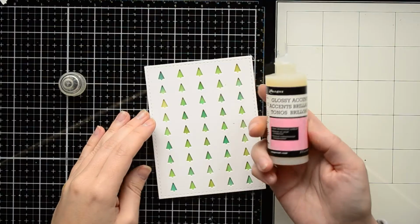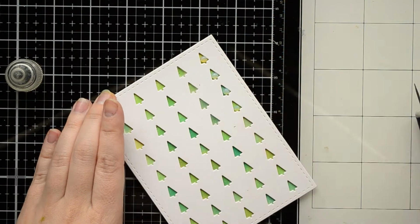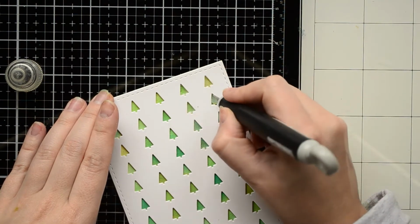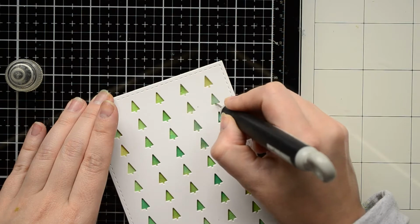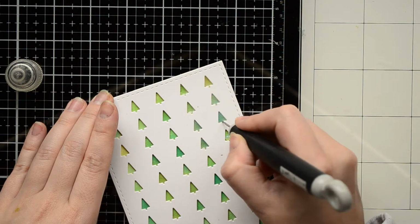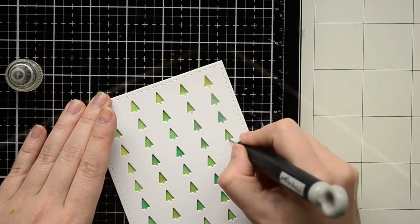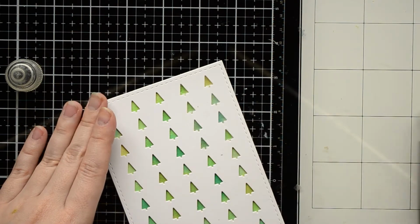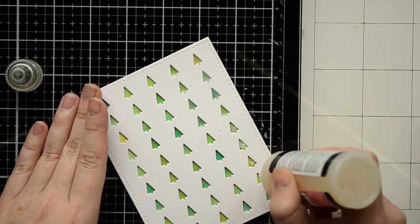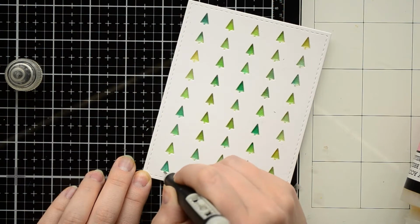For the next step, I'm going to use a glossy accent from Ranger. It's a clear dimensional gloss medium. It dries transparently with a beautiful dimension shine. And you can use it as a glue also. I love to cover small elements with this medium to add extra shine on any kind of projects, even on polymer clay. I use it often, so I'm buying it in these big bottles. Also, glossy medium is available in smaller bottles. And even those little bottles will be endless for card makers.